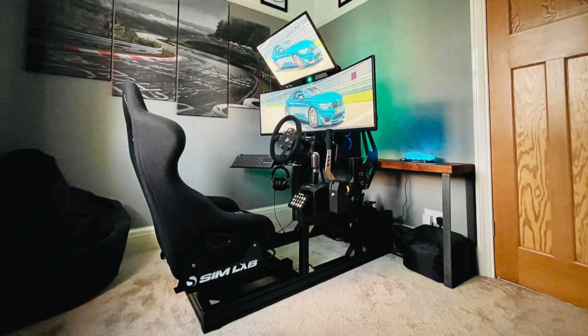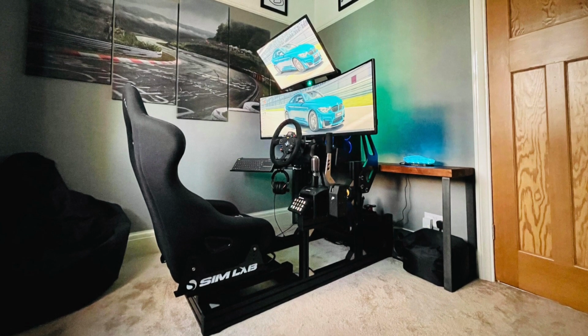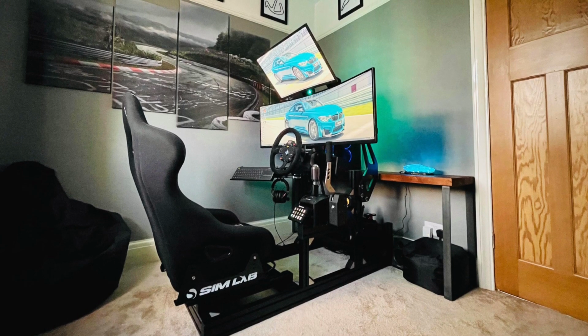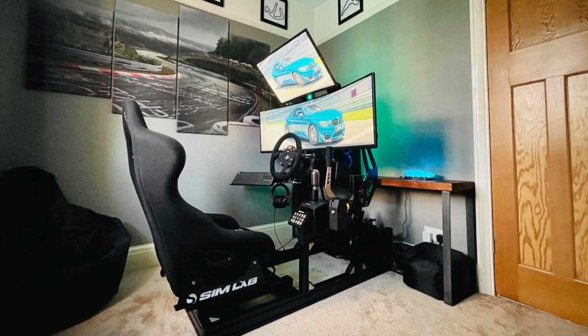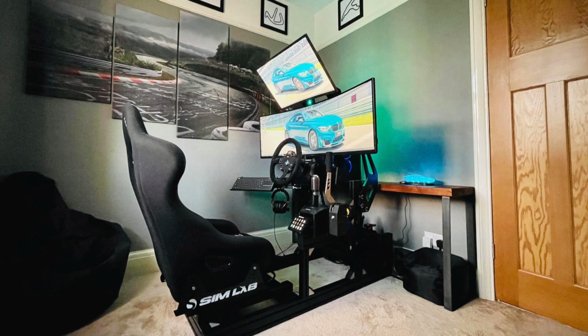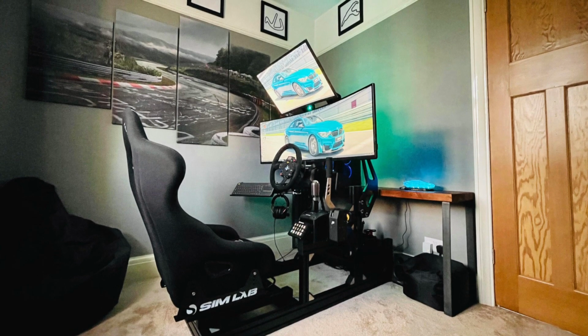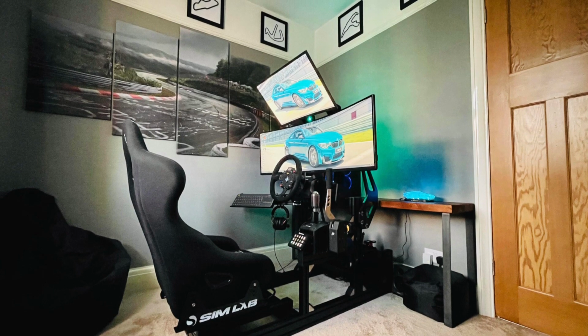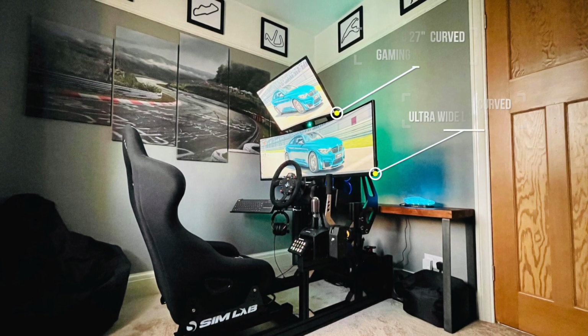Colin started with the GT Omega cockpit and the Thrustmaster T300 RS on a console, but said once he switched to PC is when things got serious. I love the artwork that he added on the wall, and the track pictures framed up top definitely add some personalization and match the room nicely. I like the LEDs against the wall and match the custom desktop. The big beanbag is a nice touch and blends well with the overall setup.